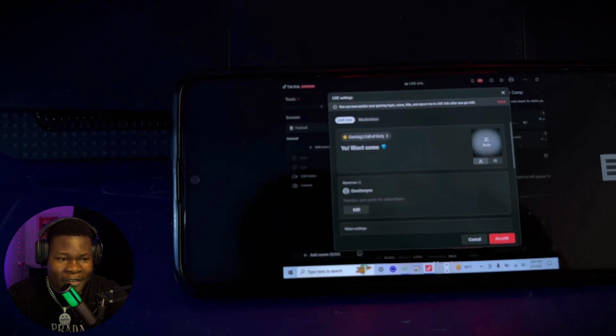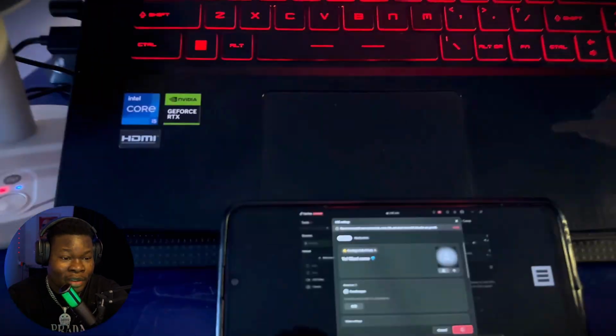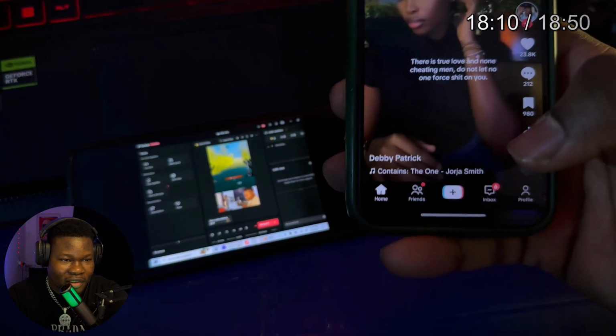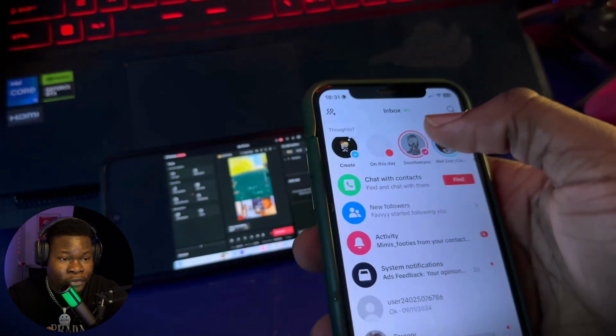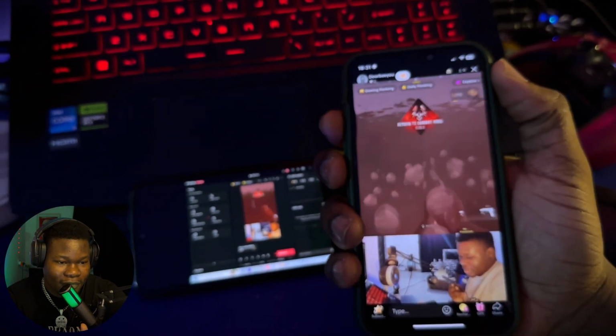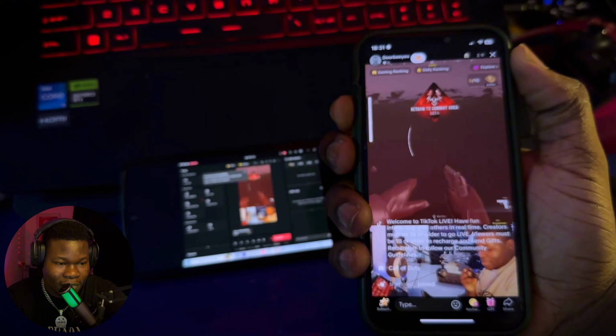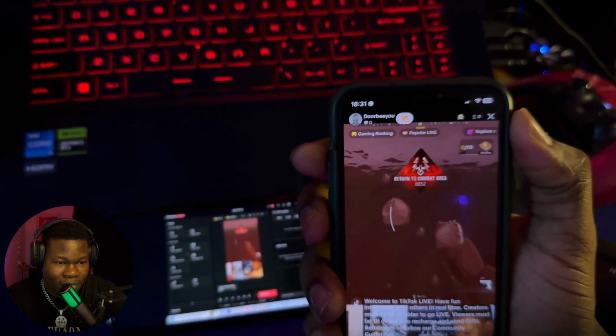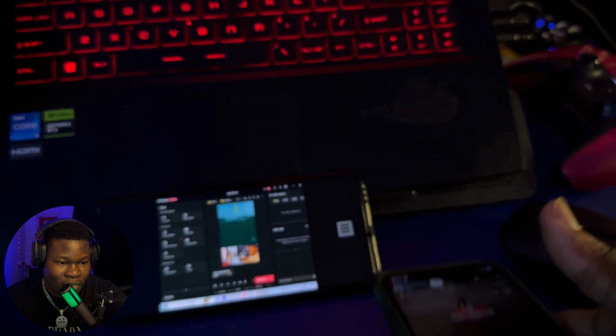Okay, so I went live and it worked perfectly as I predicted. So this is my girlfriend's phone to check the live. This is my live and this is me right now. So everything worked as I expected it to, and that is my streaming setup on the floor.